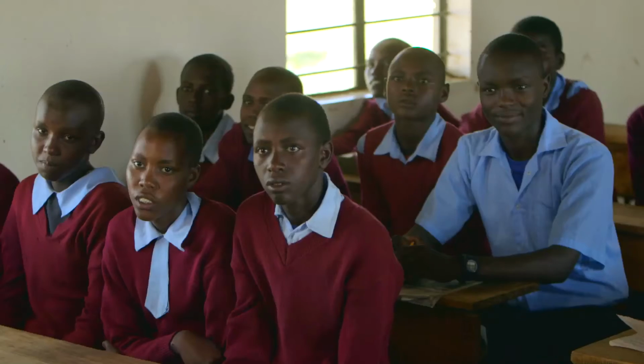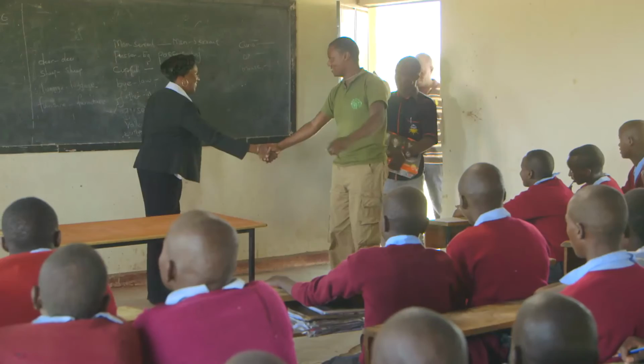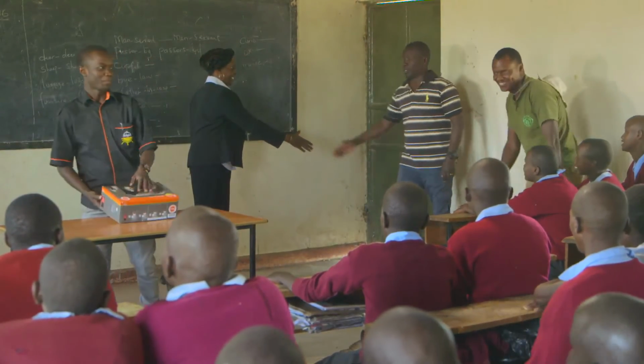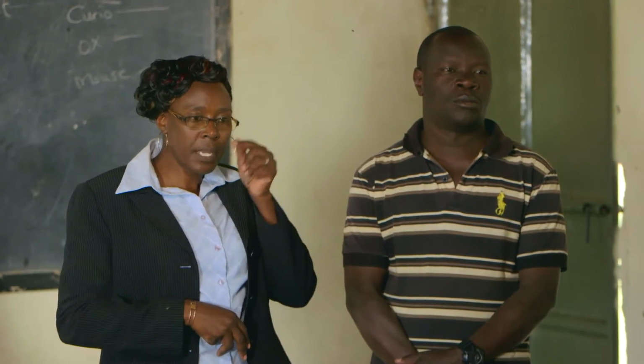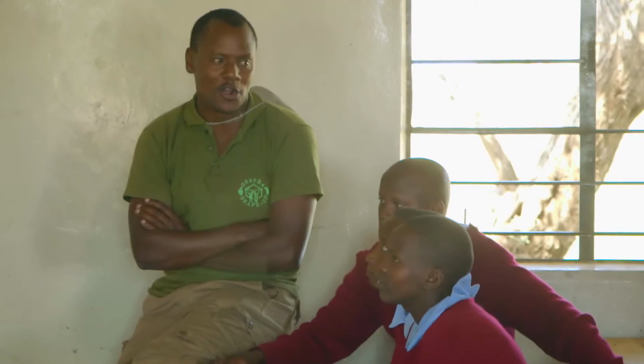Charles likes teaching the local children how to farm. We've come to the school to find out what makes it difficult for them to study. We have a common problem. We are not able to do our remedial work or our homework back at home because we have a lighting problem. Our problem of the use of kerosene lamp, we keep complaining there is smoke, our eyes and all that will be solved.